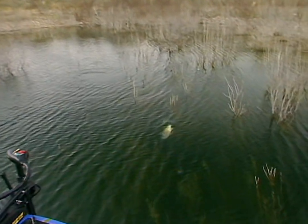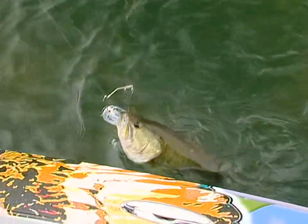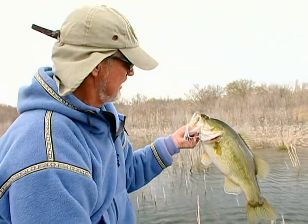There's a girl. If you think they're just beginning to spawn, I won't just exclusively fish for bedfish, but I'm also fishing what I call in-between fish. Fish that can be caught other ways. So while you're looking for beds, you're still not wasting all that time. You have a good chance of catching fish at the same time you're looking for fish.